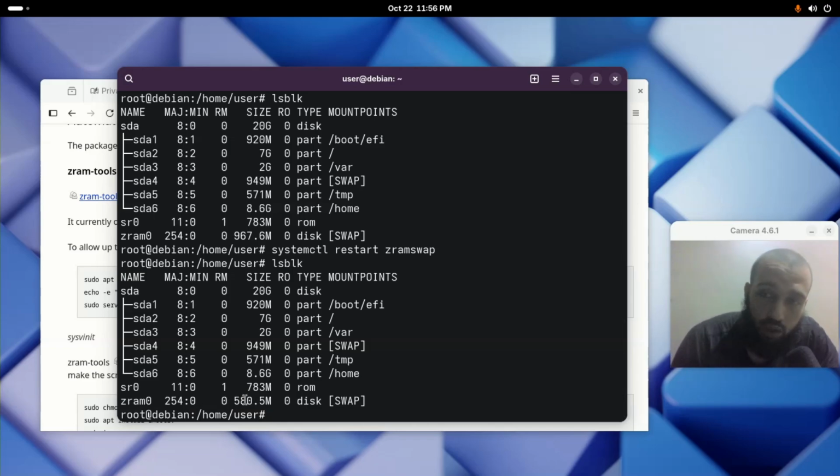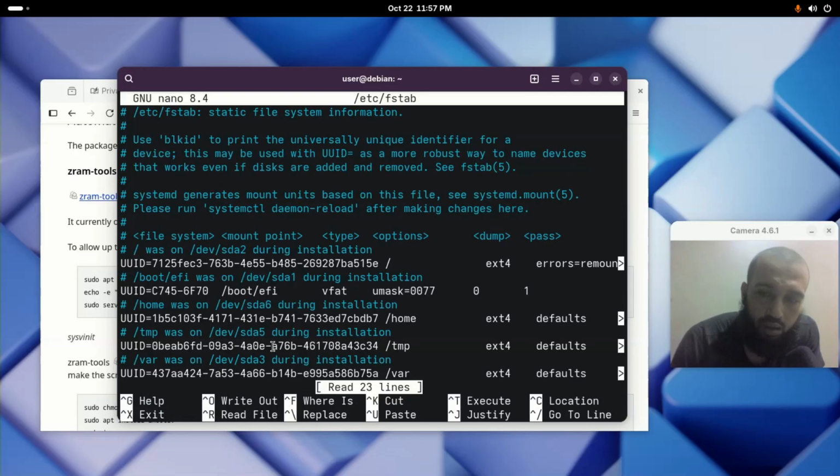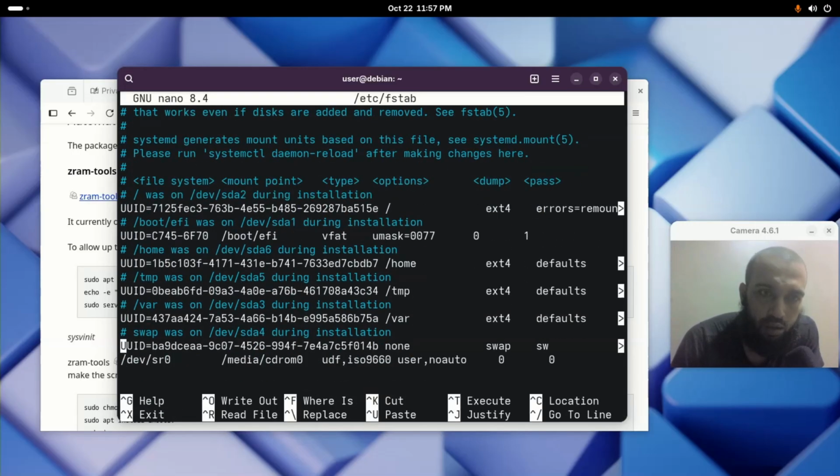In case you don't want to have more than one way of swap on your system, since our Debian machine comes by default with a swap partition, as you see here, it's the traditional way for Linux systems, you should go to /etc/fstab, and then you look for the line that has the swap in it, which should be here. The file system is swap. The other ones should be something like ext4, btrfs, etc. There are so many ones depending on your configuration.